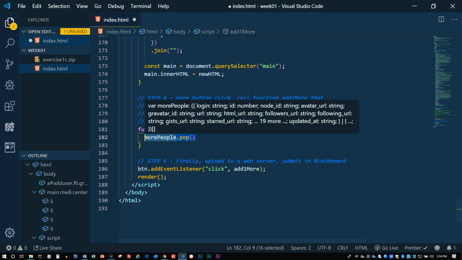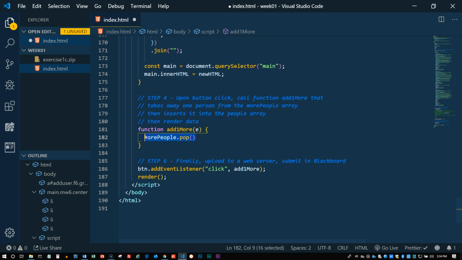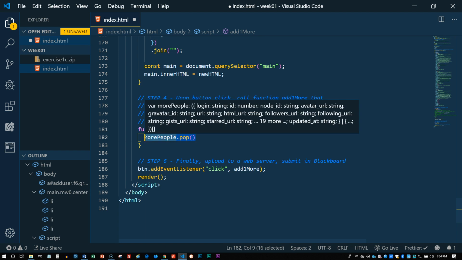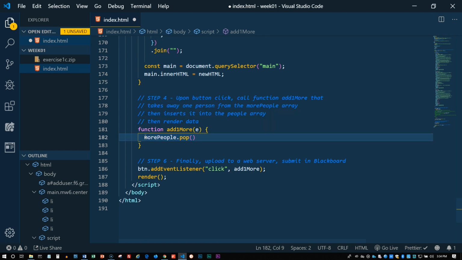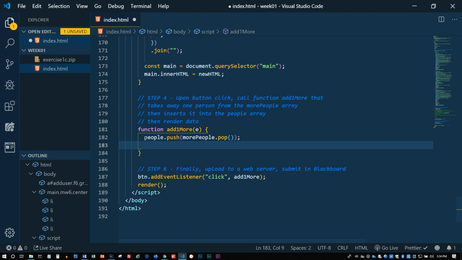If I want to push Scott McCrindle's object into the people array, RJ, how do I do that? If I want to insert this into the people array by pushing it, what do I say? people.push Scott McCrindle. Let's pretend this is Scott McCrindle, right? We could do that. And then we'll call render again.